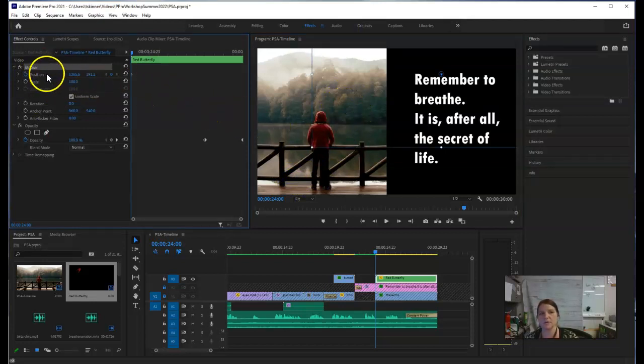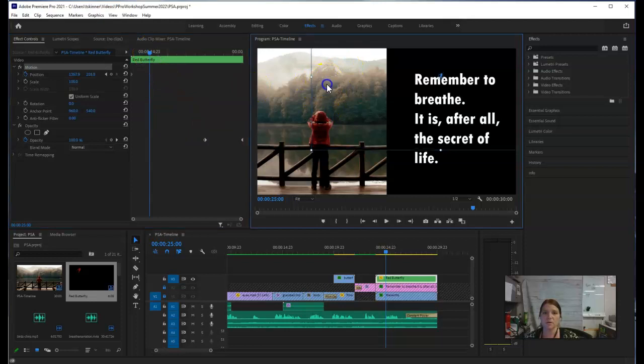Okay, so we can still grab a hold of it even though we can't see it. It starts at the beginning of this. We want it to be completely off, so we want to scrub over about a second, to about 25. You can do it in here and just watch on your program panel, program monitor. So we're at 25 seconds, and at this point I want to scoot it down. You're going to grab a hold of it and scoot it down so it's over his head.